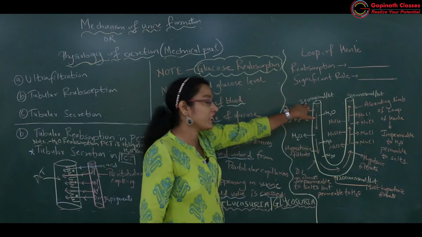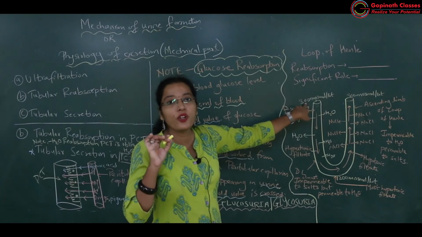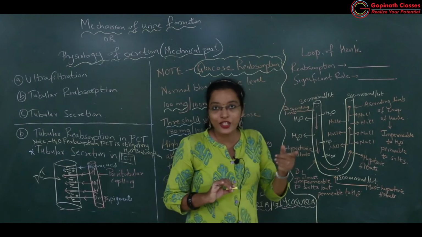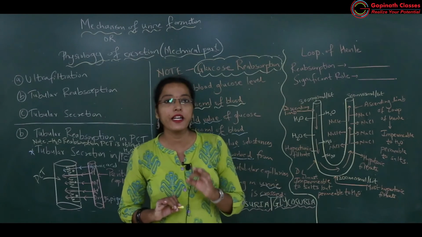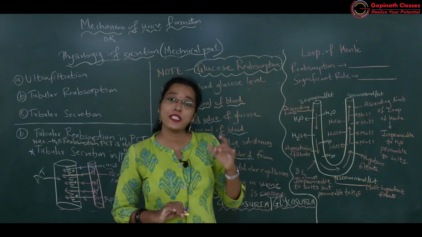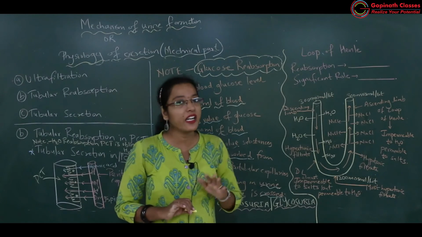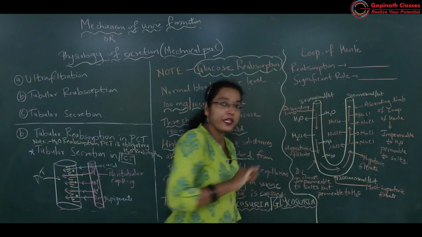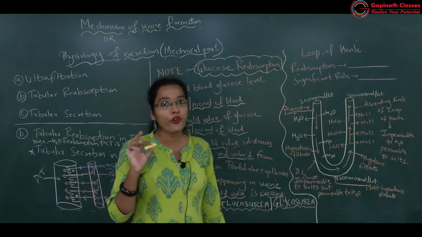पहले कॉन्सेंट्रेशन कितना था, पीसीटी में से जब ये आ रहा था तभी पीसीटी में जो नेफ्रिक फिल्ट्रेट रहता है, it is of similar osmolarity as that of the blood plasma. Blood plasma का osmolarity कितना है, 300 milliosmol. Okay, so nephric filtrate which is present in the PCT is also having same osmolarity, that is 300 milliosmol. So 300 milliosmol का जो nephric filtrate PCT में है वो कहाँ जाएगा, descending limb of loop of Henle.